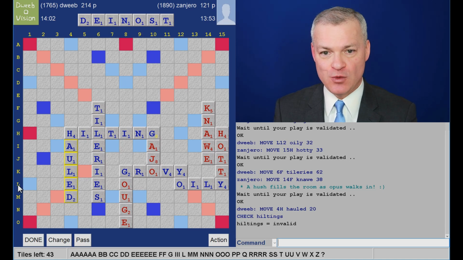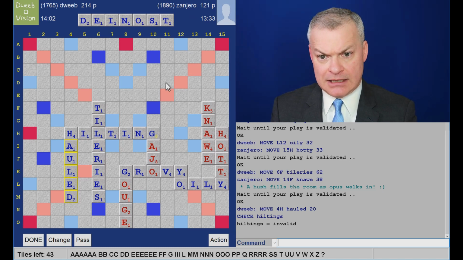Side note, 01. And also 05. 01 scores more. 05 stops my opponent bingoing down in column 1. But I think when you're playing against a really top player, I think it's helpful to go out all guns blazing.